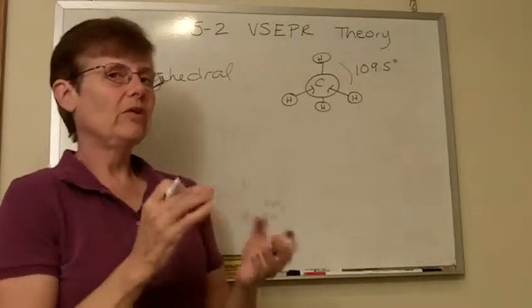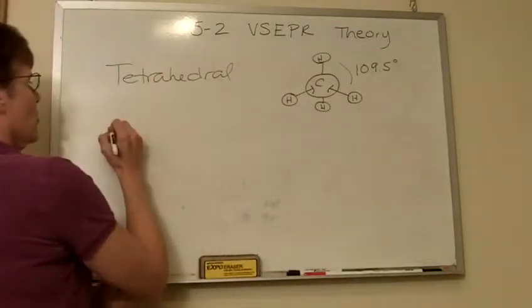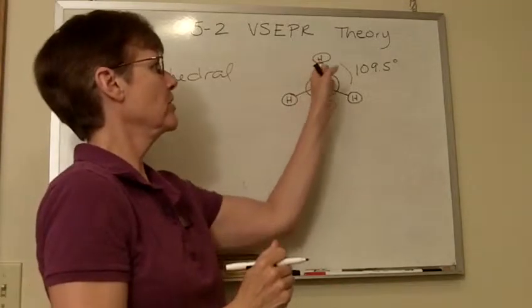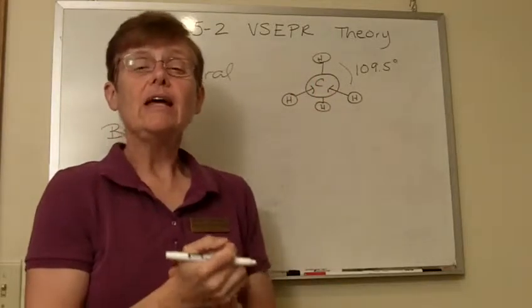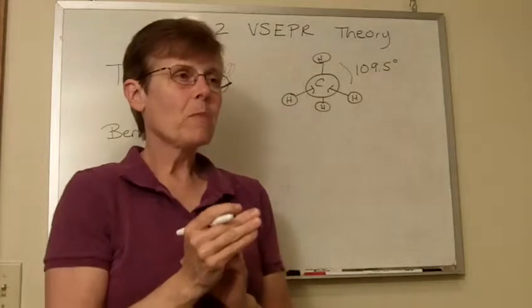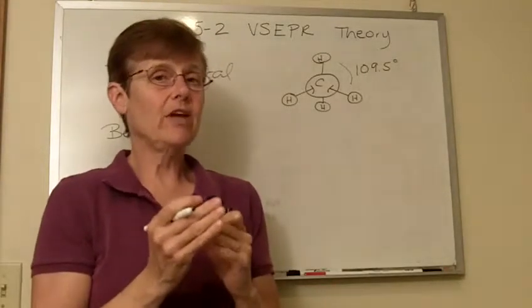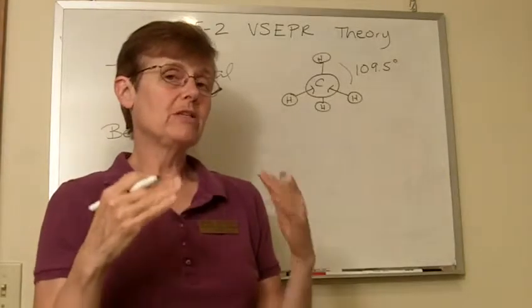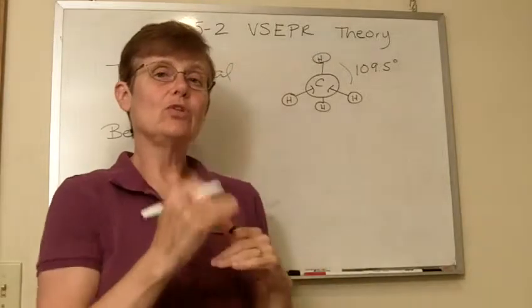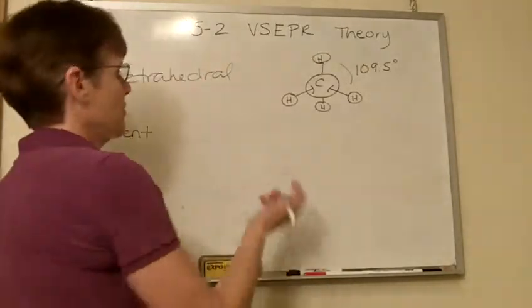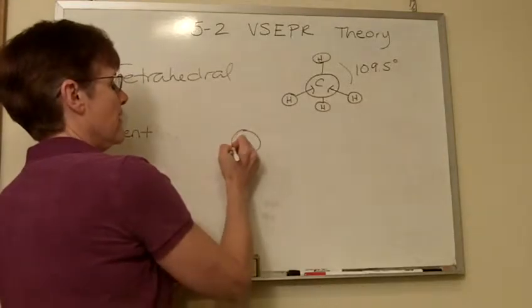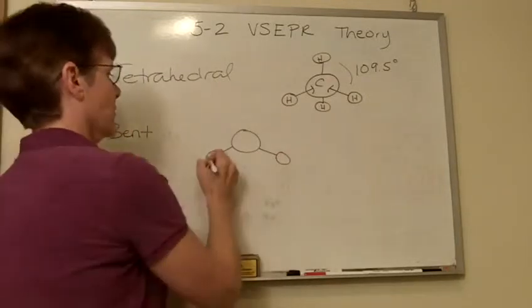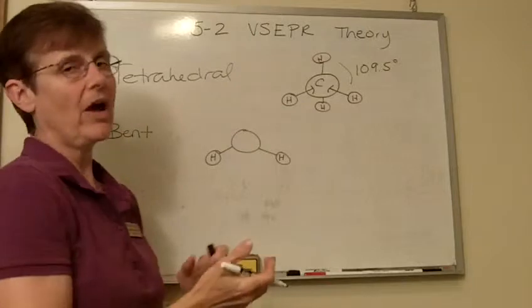Now the other two are kind of variations on that theme. So let's do bent next. And this happens when instead of a couple of these bonds, we have unshared pairs of electrons. So if you think of something like oxygen and sulfur, you might remember that both of those have 6 valence electrons, and they want to get 8, and so they will share to get 2 more. That means there's going to be 2 bonds, but then they also have those 2 unshared pairs of electrons. So let's just use water because that's a nice simple example. And this again is going to end up being a planar molecule, even though the unshared pairs of electrons are not in the plane necessarily.